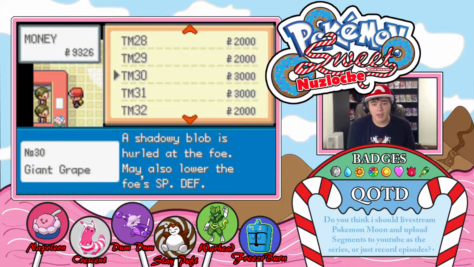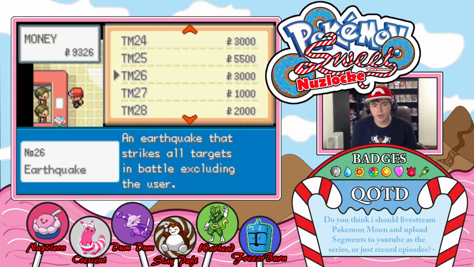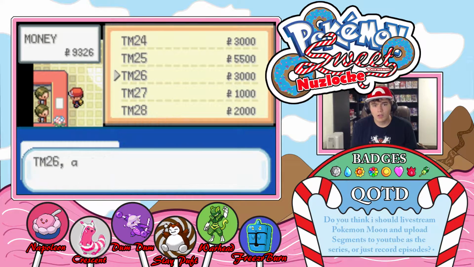A shadowy blob is hurled at the foe, may also lower the foe's special defense. Now, I don't know, so I'm not going to get it, but I don't know who can learn it. Earthquake. An earthquake that strikes all targets in battle, excluding the user. We'll buy you.